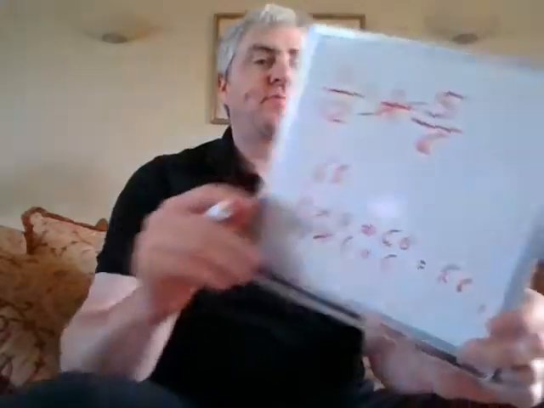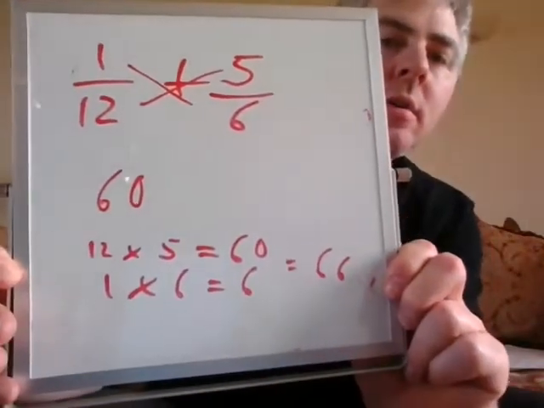Just very quickly, I could do another fraction for you now here. Right, let's just quickly look at this one. 1/12 plus 5/6. Again, formula's the same. 12 fives are what? 12 fives are 60, and 1/6 is 6. So 12 times 5 equals 60. 1 times 6 equals 6. So it becomes 66. There. So 12 fives and 1/6, that adds up to 66.